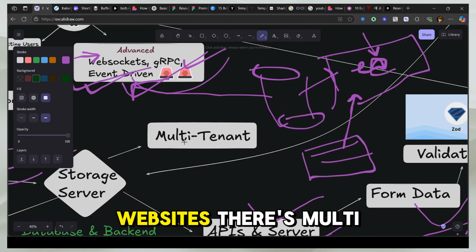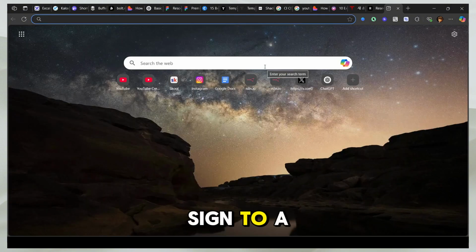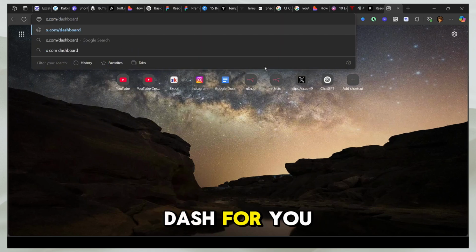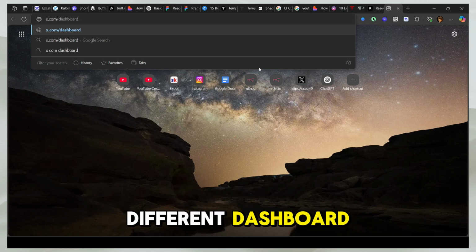In some websites, there's multi-tenancy. What that means is you get your separate site. If you sign up to a website, for example x.com, there'll be a dashboard for you. But in some websites, companies want to give you your entire different dashboard.